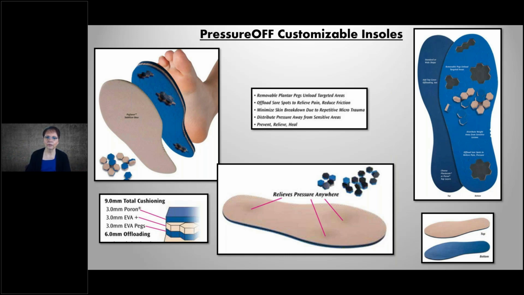So this can go in an extra depth shoe if they have those, and that's a common thing. Or if it's a well-fitting and spacious athletic shoe, you can get versions that'll go into that. That's a more permanent thing. They would have this in their shoe, and some people can't afford to or don't have access to pedorthists or orthotists where they can make some of these kinds of things. Your office may not make these sort of accommodative orthotics. They may make more dress or sport orthotics. So there's a real place for this, and certainly in my wound care practice, we would use this quite a bit.